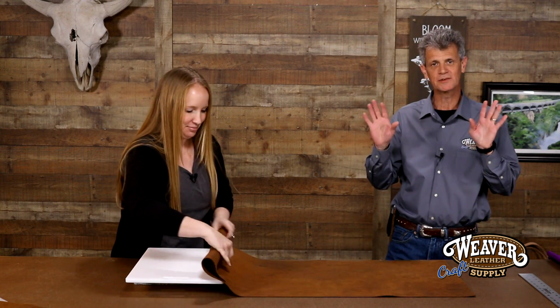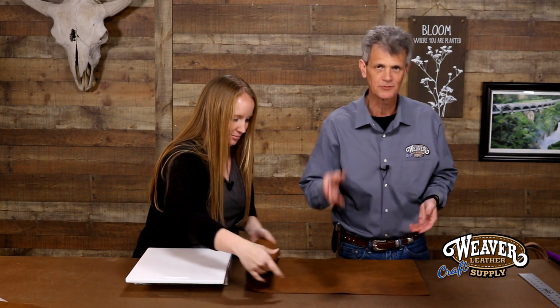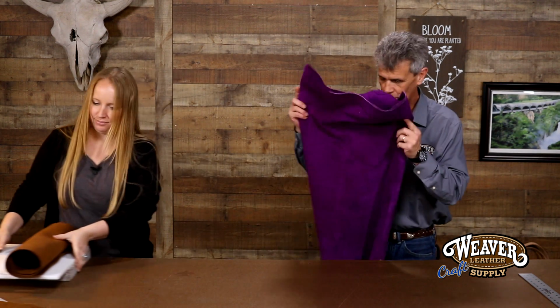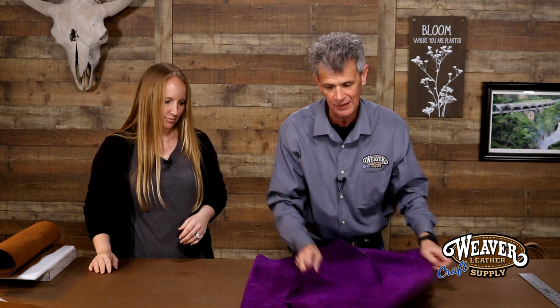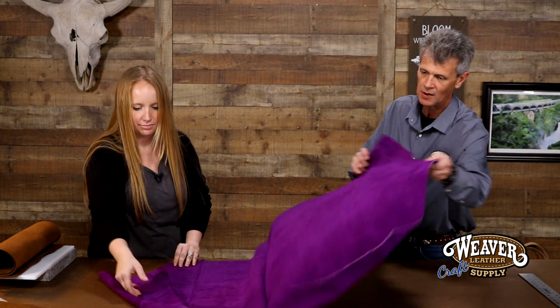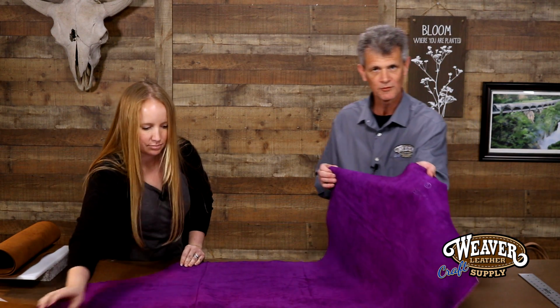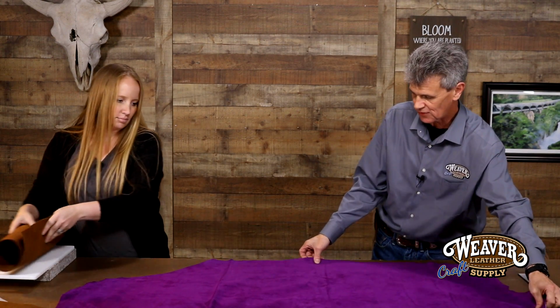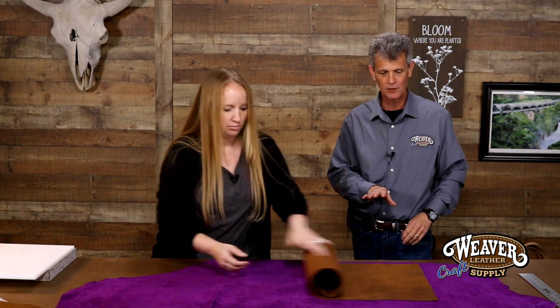Nice. So let's move into laying in a liner, and this is relatively easy. A couple of tricks to it. First off, let's take our leather, this gorgeous purple suede that Angie has chosen for this project. We're going to lay this out. Now, we're going to put our foot stamp, or the footage for the hide, up, because this is the back side of the hide. Secondly, we're going to lay in our main pattern piece.